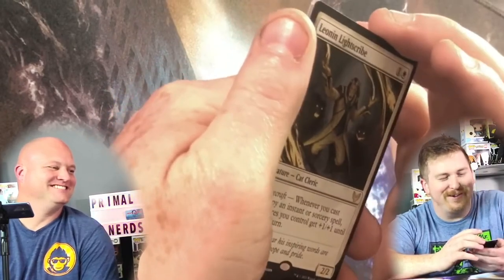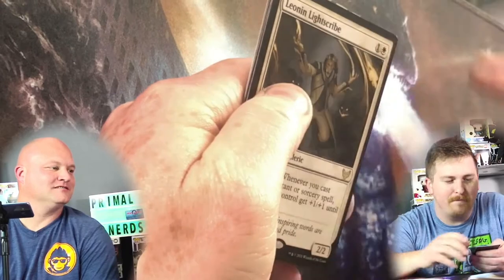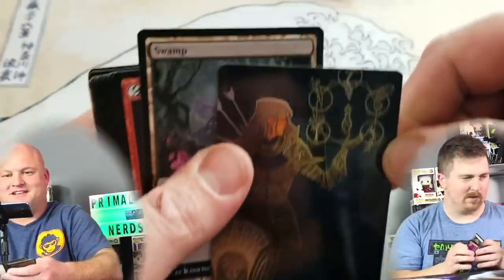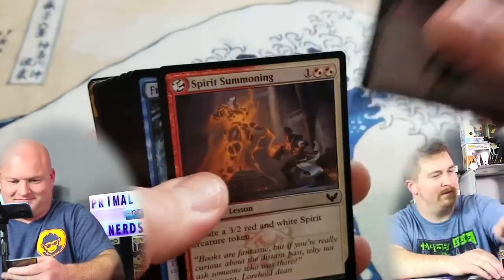Alright, blah, blah, blah. My heart's not really in it anymore. First rares. Leonin Light Scribe. Alright. Oh, jeez, I didn't mean to do that. Yeah. Any freaking rare speeds. The scroll rares, or whatever they're called. Adventurous Impulse. A foil. It's both. That's not a good sign.